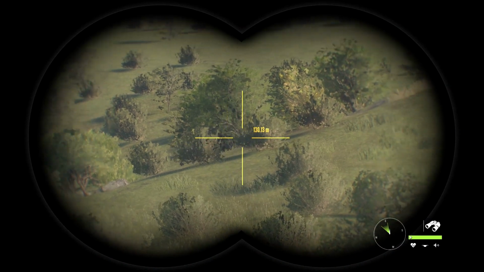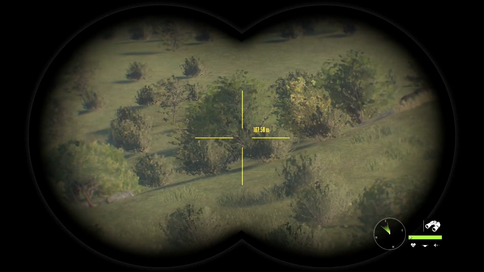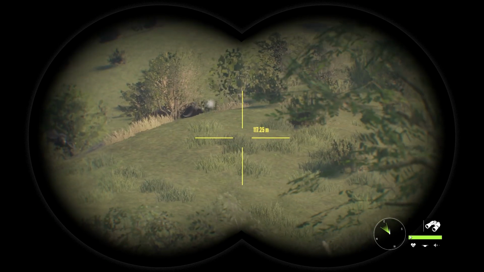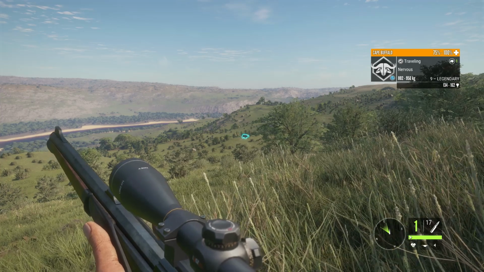Come here, you. He's getting close. When he just walks up into the clear, I'm going to have a shot with this 470 Nitro. I did do a video previously on the new Water Buffalo True Rex, so check that out.